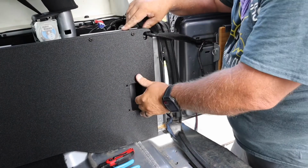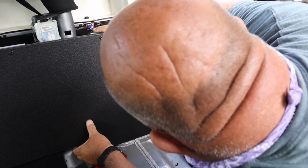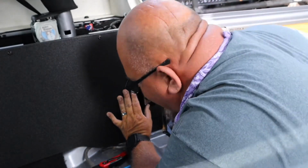I had to change mics, my wireless is about to go dead. That one went right in. I got my big old head in the way, you guys can't even see what I'm doing.